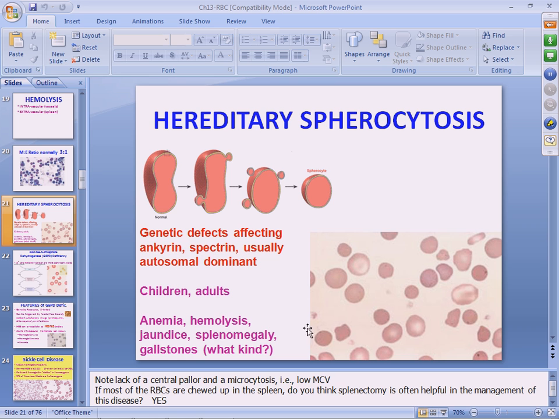So very often, depending on the genetics of the case, children have it. It's pretty obvious soon after birth, and they wind up having all the classical signs of hemolysis and anemia, you know, like jaundice and splenomegaly and gallstones. Well, wait a minute. Why would somebody have splenomegaly with the hemolytic anemia? Well, if those cells are turning into blobs and they're dying a lot sooner than they should because of membrane defects, the only place they could go is to the spleen to get their final funeral, right? So that's why they have splenomegaly.